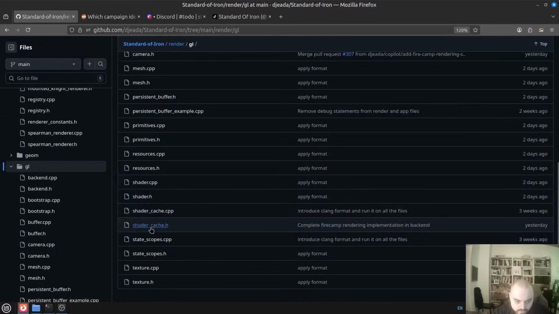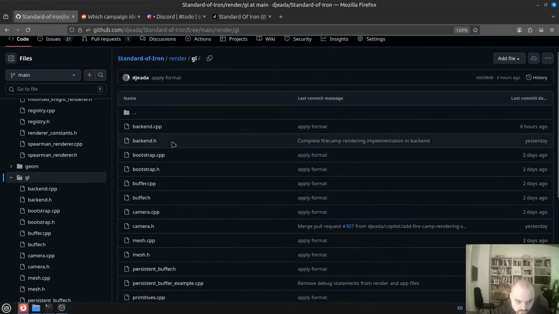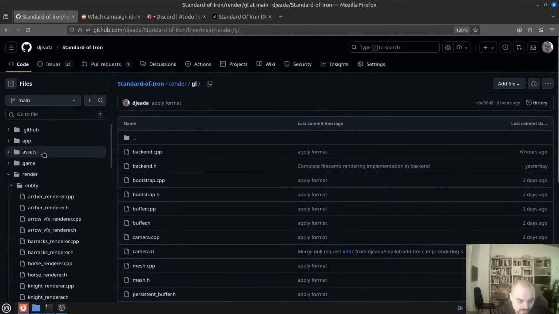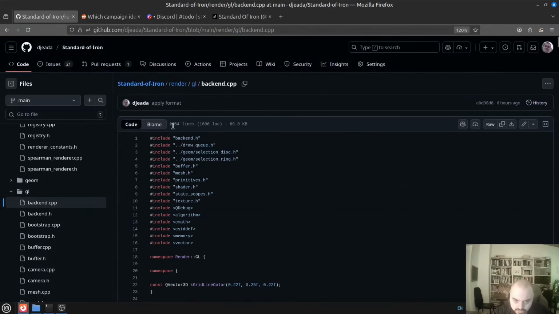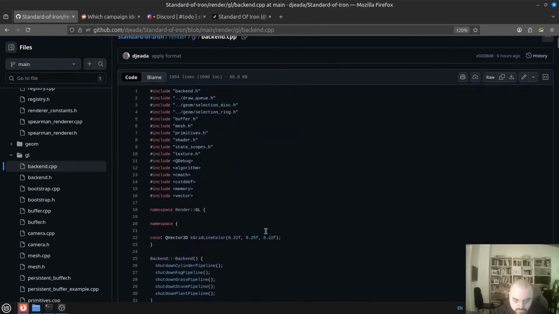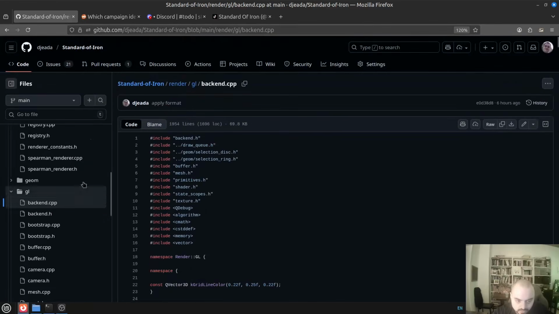So we have camera, we have some wrapper on top of shaders with a shader cache. As I said, we are caching as much as possible, and the backend, by the way, here is almost the same story as the game engine in the app, which is also growing out of proportion. It's almost 2,000 lines, and I'll also try to refactor it as much as possible, but here all the things come together. And so the backend is to the renderer what the game engine is to the whole game.